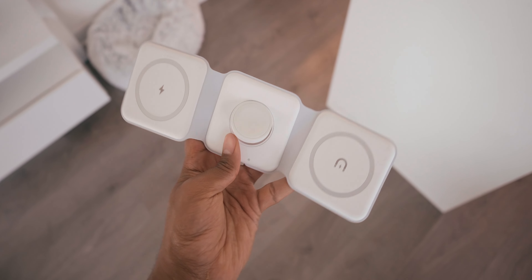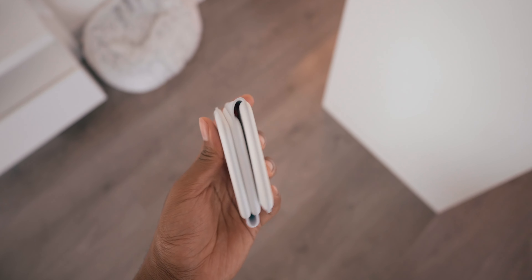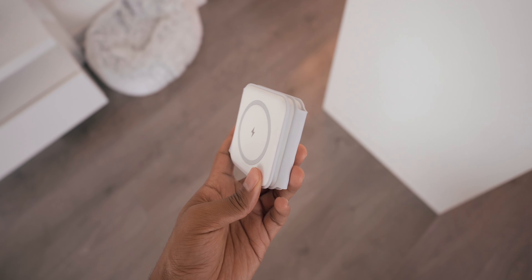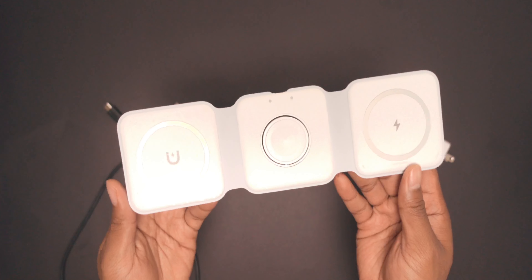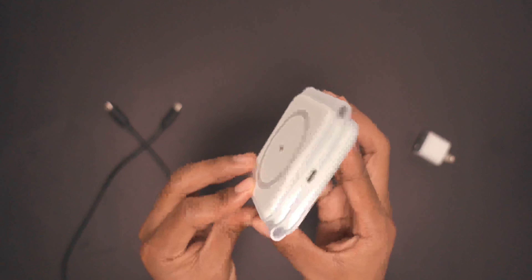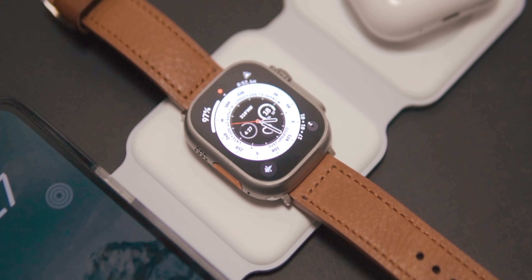Now I want to talk about portable charging. When we travel, we want to travel with the least amount of things possible, and this can also be applied to how we want to charge our devices. This is a very affordable 3-in-1 foldable travel wireless charger from Zero Wireless for your iPhone, Apple Watch, and AirPods for only $50 as of this video. You only need to bring one USB-C cable and a power brick that supports at least 20 watts, such as this tiny Anker Nano charger, and this charging stand also collapses so small that it can pretty much slide into your pocket.